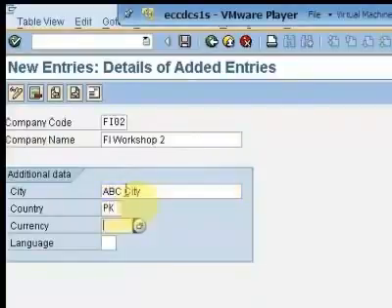country, currency. This currency represents the local currency of the company code. The currency mentioned over here would be treated as the company code currency, which means that all the transactions that will be done within this company code will always have a balance translated and maintained under this currency. The language in which the company will be maintained, that is EN.